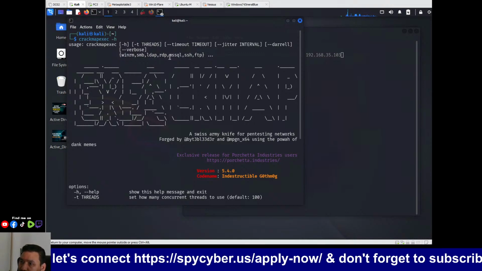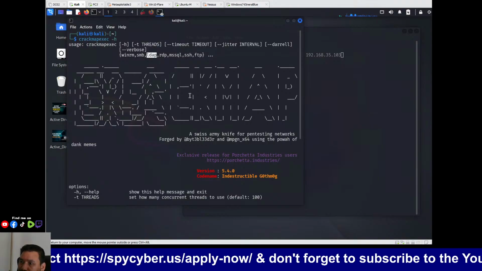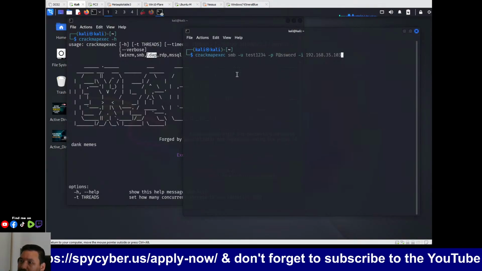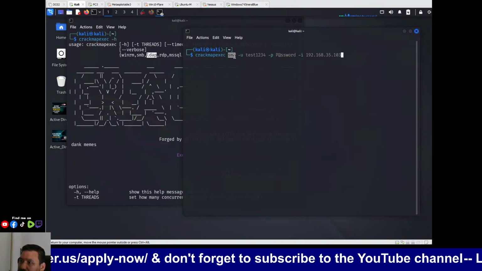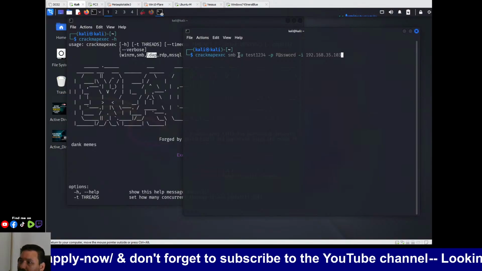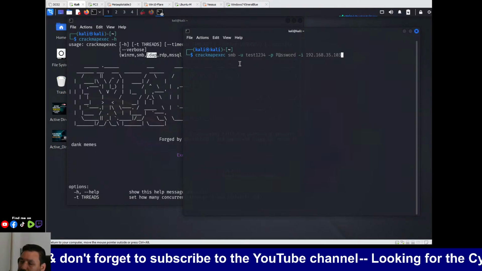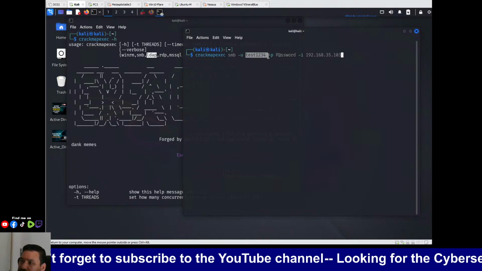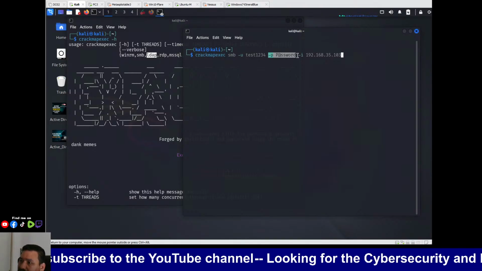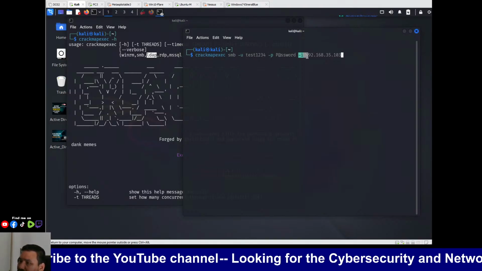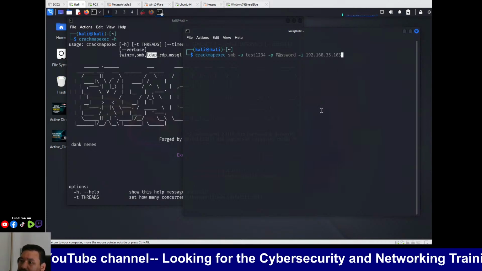You can try it. LDAP is for the domain controller, so you have to use LDAP for a domain controller, but I'm just using an individual machine right now with workgroups. I'm using SMB as the protocol, and this is the user. And if you are using it for a domain controller, you have to define your domain here, and the password we have, and this is the IP for the destination. Okay, let's try it.